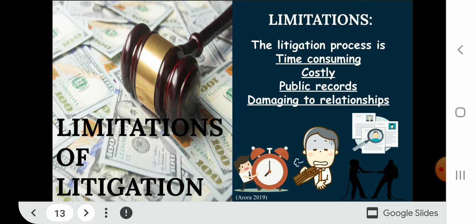The litigation process is also costly. Not only are there legal fees associated with the court system, but there are also attorney representative fees, and the longer it takes to resolve a lawsuit, the higher the litigation costs. Of course, this is disadvantageous to many who are not financially able.